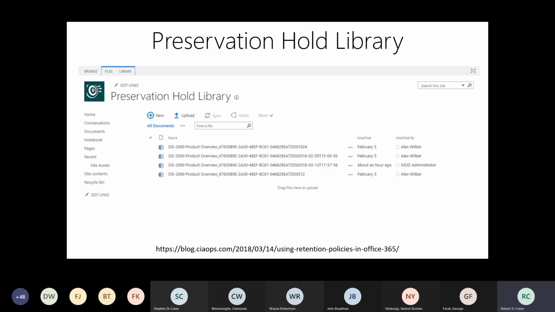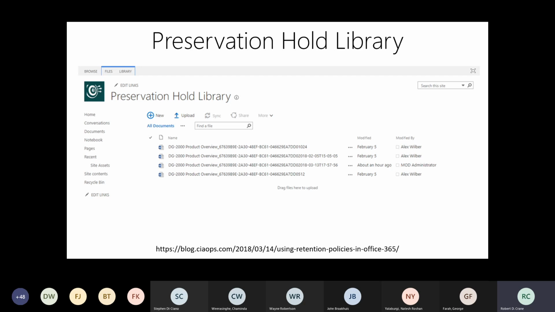You would then nominate, I want to keep the data in this SharePoint site, this team site, this OneDrive for a period of 7, 10, 99, 1,000 years. It would then apply this preservation hold library to that information, and anything that is then removed from the second stage recycle bin gets picked up by the policy and put into the preservation hold library for the period of the policy.